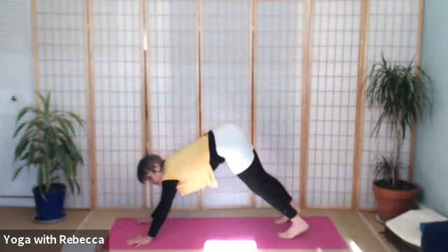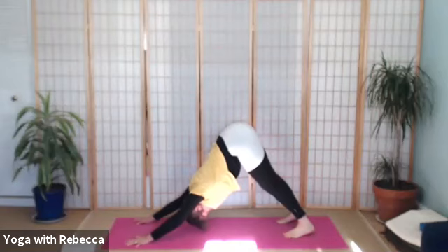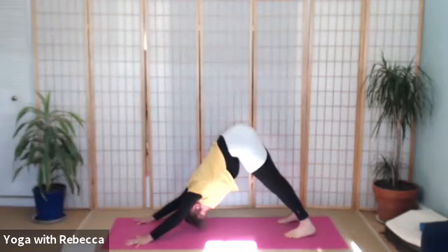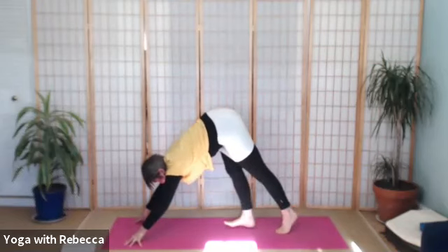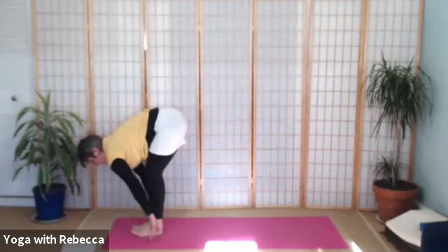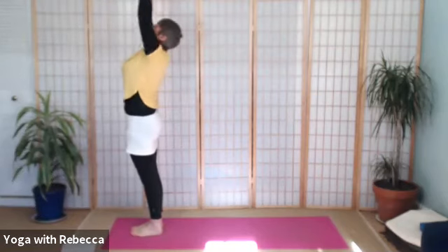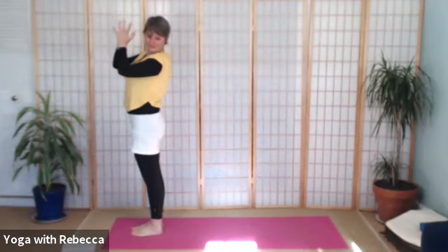Let's come back to a downward dog and take five breaths or so — either in downward dog or dropping into child if you want to rest — listening to your body. We will meet with our feet in between our hands, so walking your feet forwards, gently coming up. We come back to standing at the front of our mat, feeling the body. I hope you're enjoying this practice as much as me this morning.